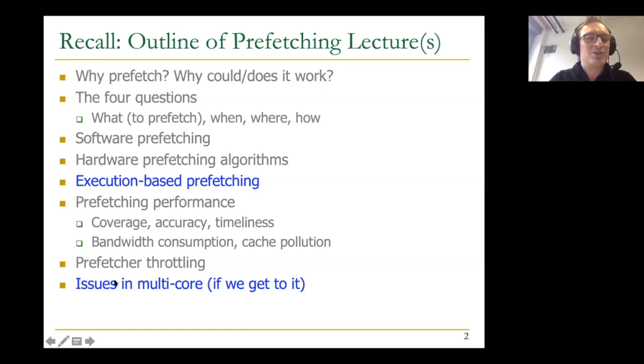And then we will go into issues in multi-core, but I don't intend to spend a lot of time on issues in multi-core in prefetching. Basically, a lot of the issues that we have seen before are just exacerbated and made worse when you have prefetching agents that inject prefetches into the system. And you need to basically pay special attention to prefetches in multi-core. But that's true for a single core also. You just need to pay even more special attention to prefetch in multi-core.